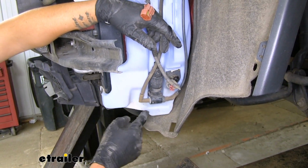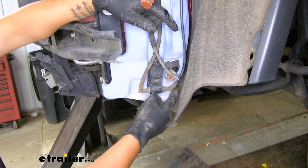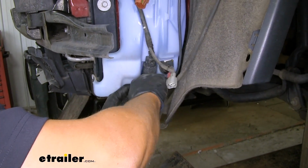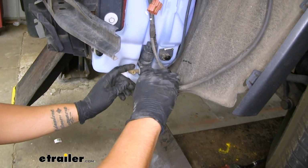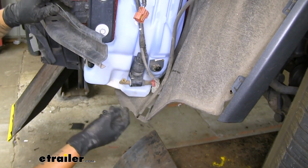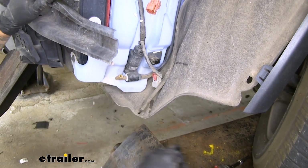But keep in mind that once we pull these hoses off, the fluid is going to come out of the back end. So one side, we'll just give it a twist. We're going to work the hose out. You may have a little bit of fluid come out, but the majority of it's going to be coming out of this hose once we disconnect it. So that'll be the last hose we pull off.